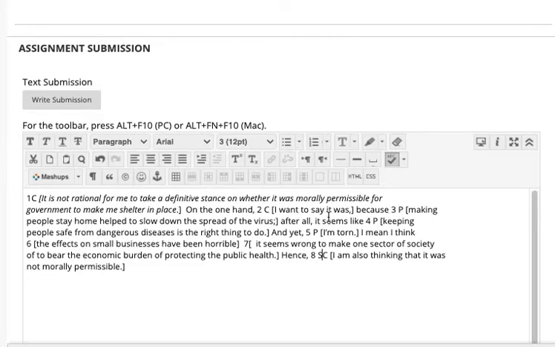So if 6 and 7 are being given in direct support of statement 8, we know that this is a sub-conclusion. And then we go back and we look at statements 3, 4, and 5, and it seems like they're probably, what does it say? On the one hand, I want to say it was because they're giving reasons for, right? And then they're not done giving a reason for statement 2, because they say after all, and you can see that statement 4 has content that looks like they want to join to the premise that is statement 3. So it seems like statements 3 and 4 are trying to support statement 2 as sub-conclusion.